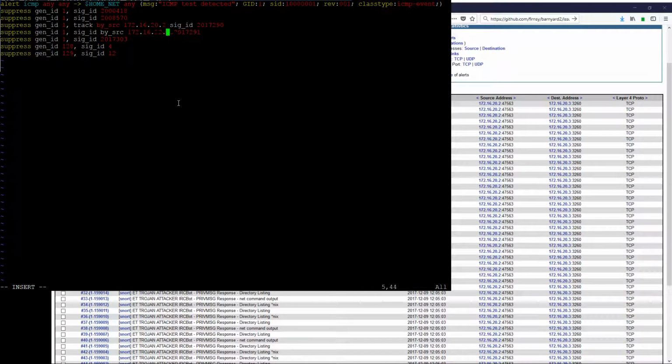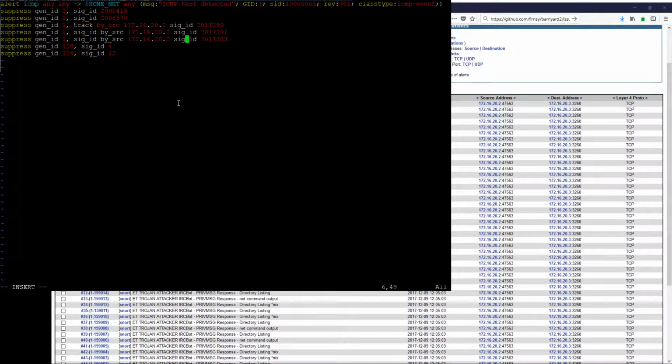That is sig ID. By source 172.16.20.2 sig ID. So that looks okay.